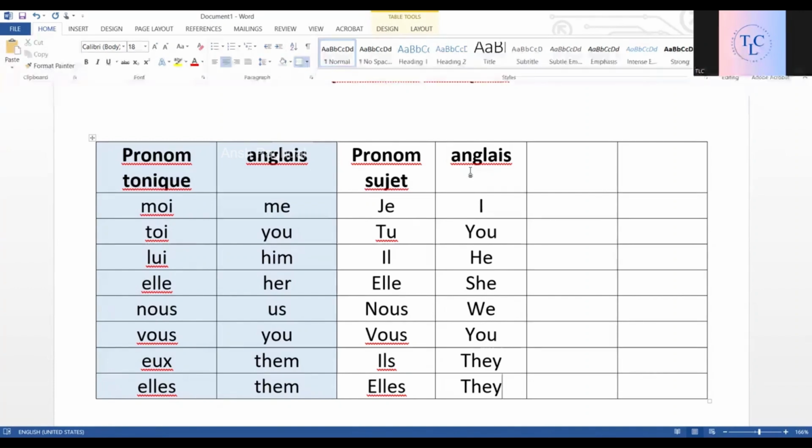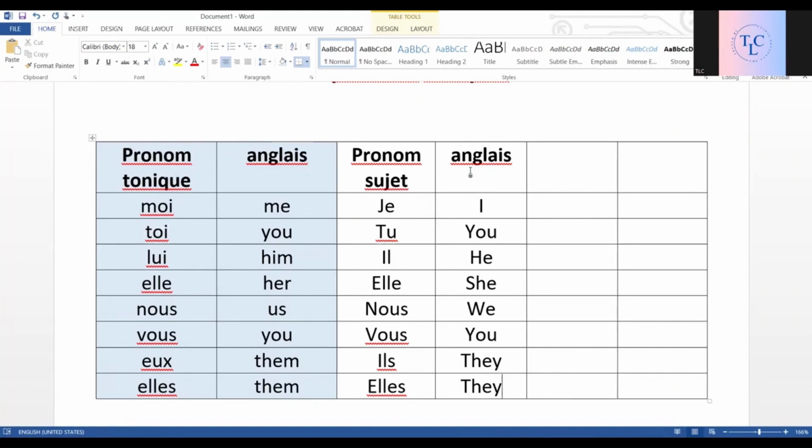So, what is the basic difference between pronoms sujets and pronoms toniques? Pronoms sujets are basically used before the verb. To start a sentence, we use the subject, then we conjugate the verb, and then the rest of the sentence. That's the only use of pronoms sujets. If you want to talk about a person or people anywhere else in the sentence, then we use pronoms toniques. If you remember this, it will get easy. Obviously, we will learn the uses of pronoms toniques and it will be better, but this is the simple difference between the two so that you don't get confused which one to use.